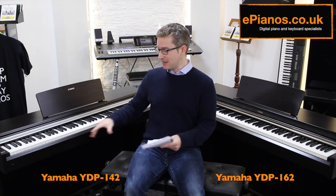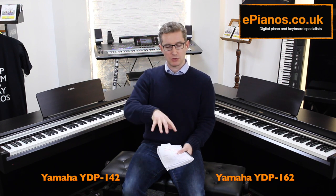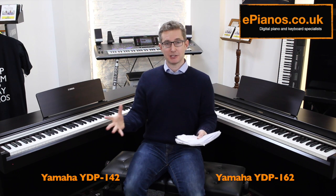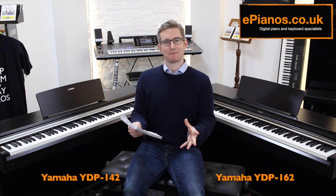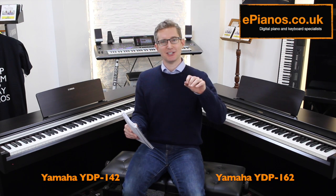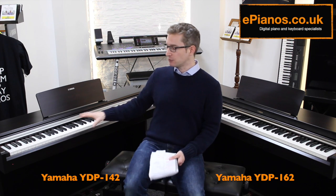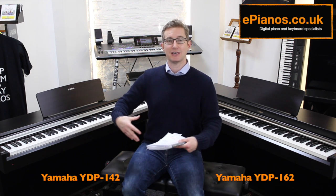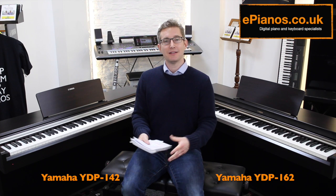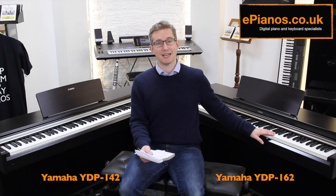When you start to play piano and you use the sustain pedal, you can play a note and it continues playing as you add another note. Now you can quickly build up the amount of notes you play, and what starts to happen if the polyphony is quite low is the initial notes will decay and drop out. You don't want that. You want them to keep on going like they do on a traditional piano, and that's what you get with these. If the polyphony is well over 100, which they are, then for a beginner that's perfectly satisfactory. These both use 128 note polyphony.